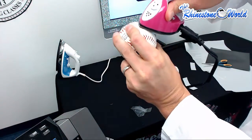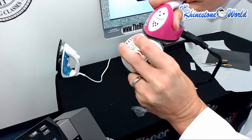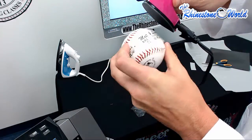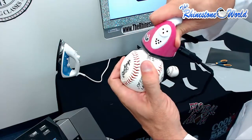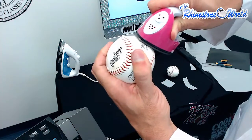So I'm going to start at the top left corner again here. And you can also use a sealing iron or a tacking iron that you can find online if you just go to Amazon. They're normally around $25 to $30, nothing expensive. But once you have it, then you can get as creative as you want with different things to apply.